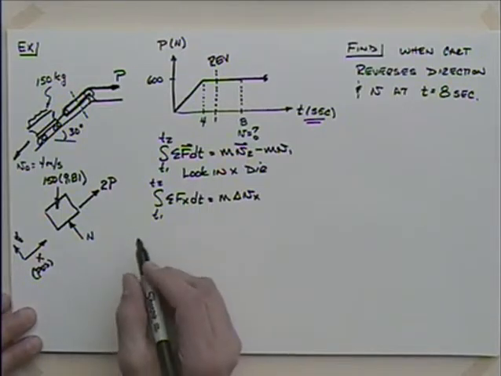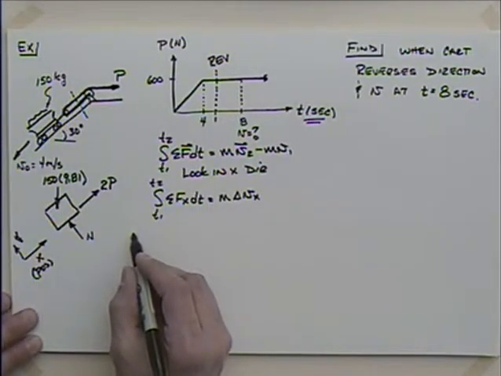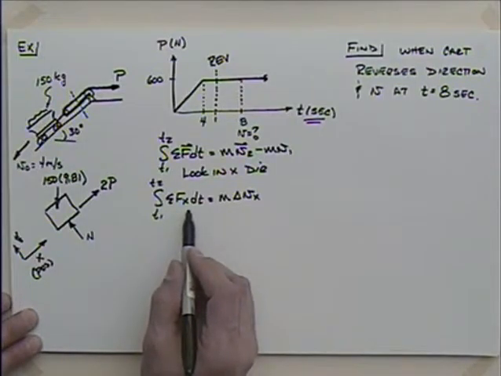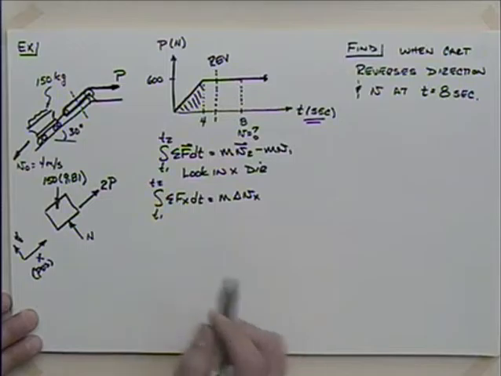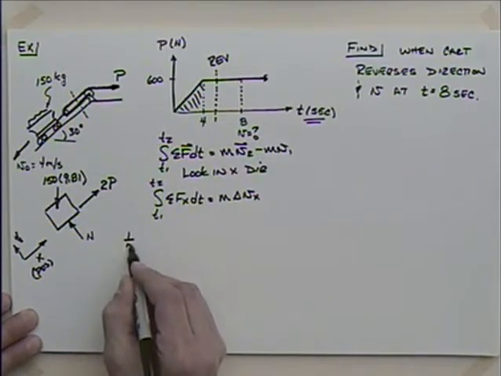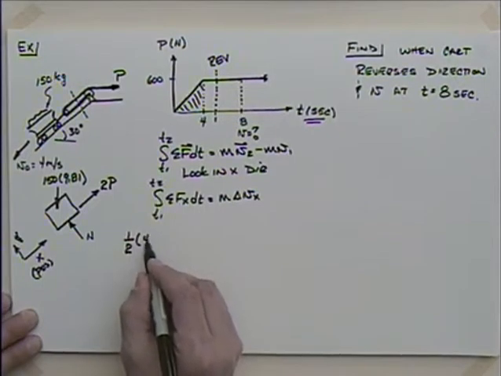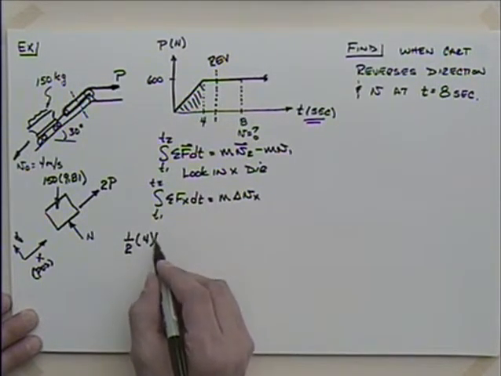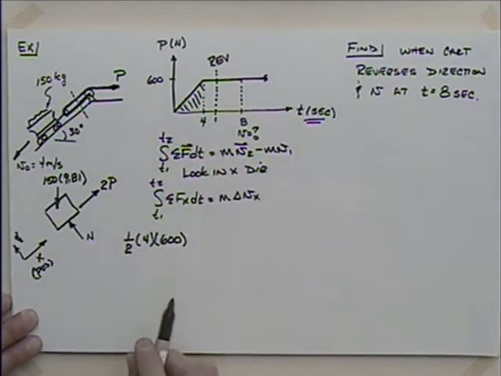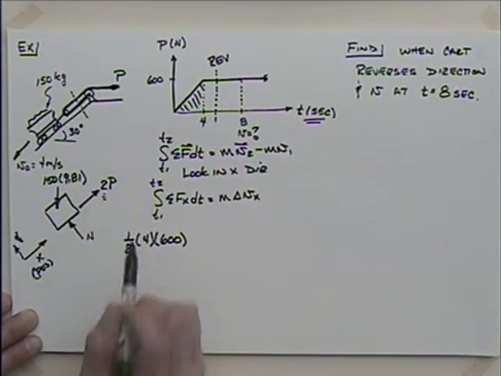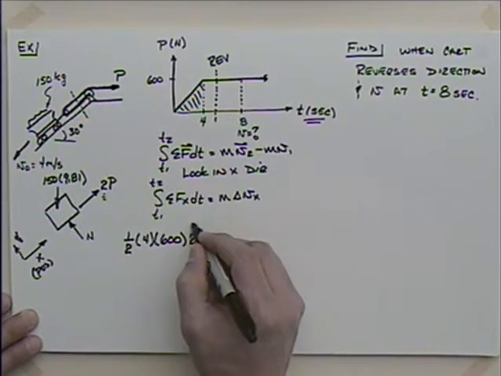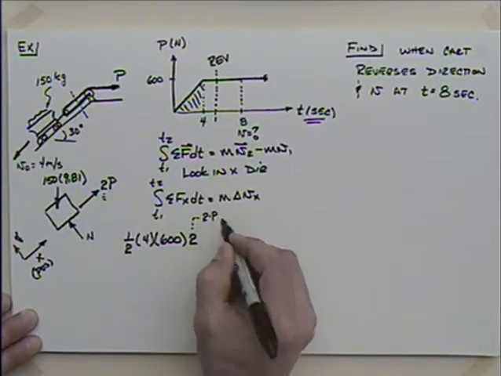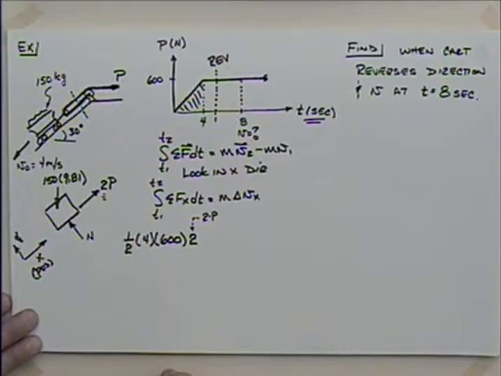So let's go through this. What I'm going to have is, we have to think of this really as the area under our force time curve, right? Is there some area under this section here? Yeah, absolutely. What's that going to be? 1/2 times 4, that's the base dimension of that, times 600. Okay, that's the area of that. But this force is really 2 times P, isn't it? So I'm going to put the 2 there. And that comes from 2 times the P value. So I've taken care of that piece.